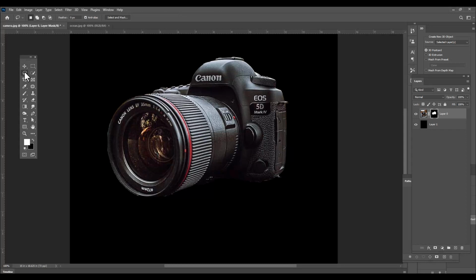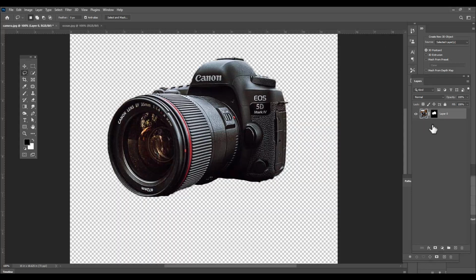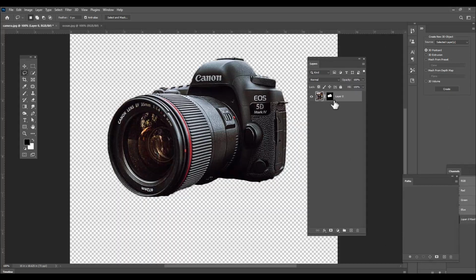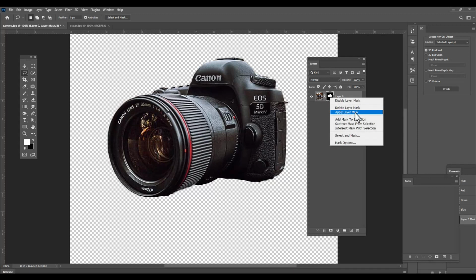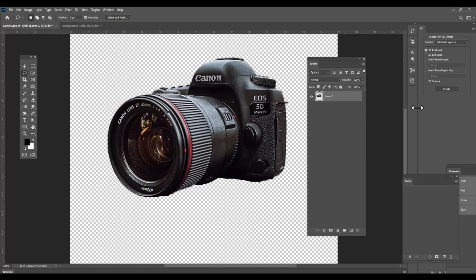So we can just use the lasso tool and we can just delete some unwanted edges. Right. So now this looks better. Now let's confirm the mask. So we will just right click on the mask thumbnail and select apply layer mask. Right. So the camera is now selected.